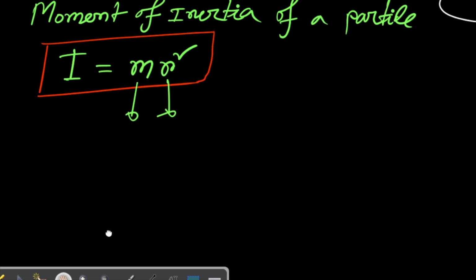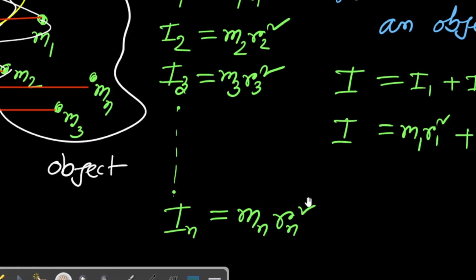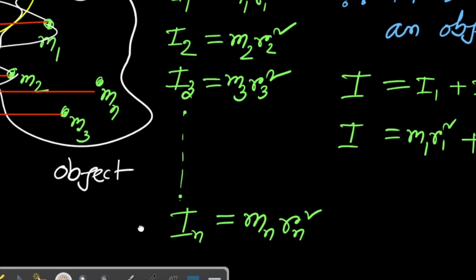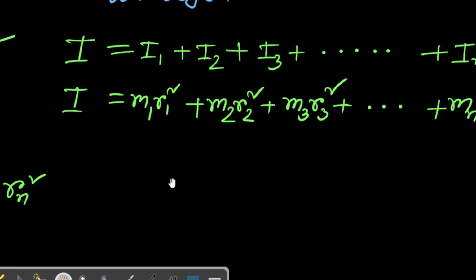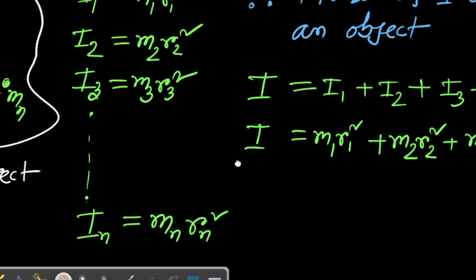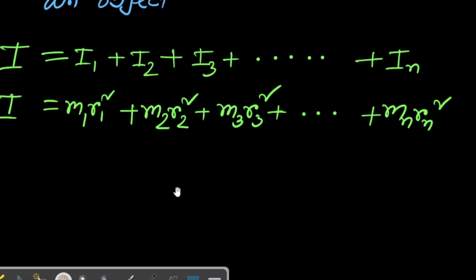Okay, I think all of you clearly understand how we can find the moment of inertia of any kind of irregular-shaped object. If the shape of an object is not uniform, if it is irregular, then this is the process for finding the moment of inertia. How can we find this equation?